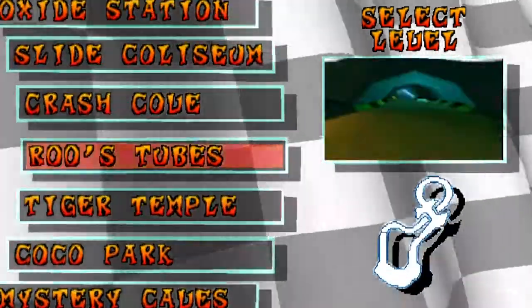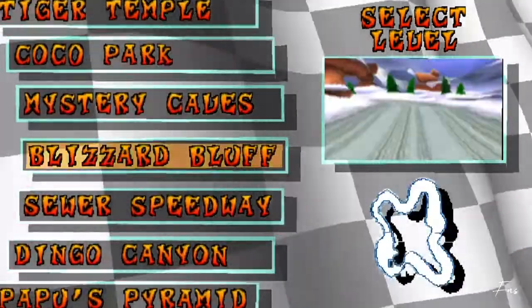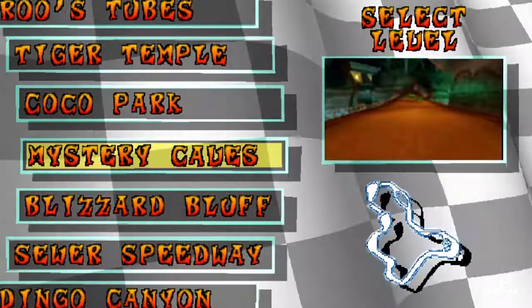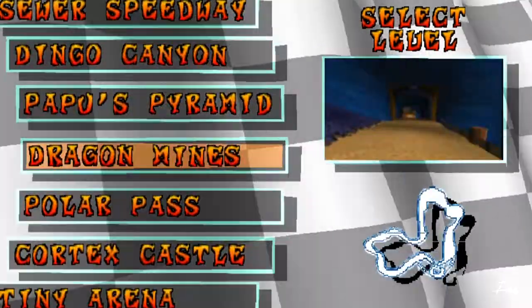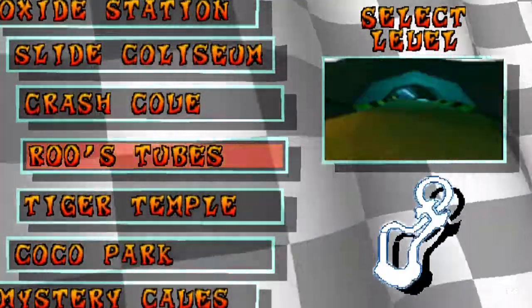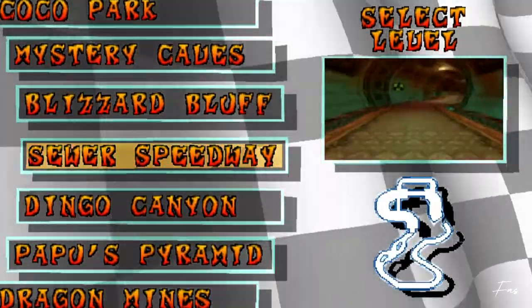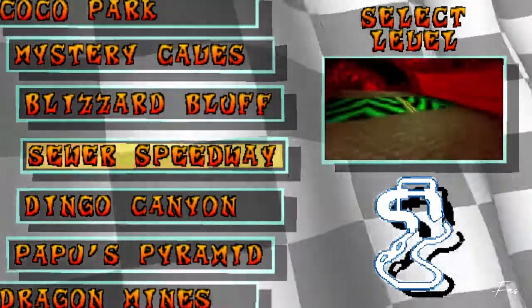How many did we try? Like 1, 2, 3, 4, 5. So how many are there? 6, 7, 8, 9, 10, 11, 12, 13, 14, 15, 16, 17, 18. Oh, sorry, 17. Okay. This is my favorite level.